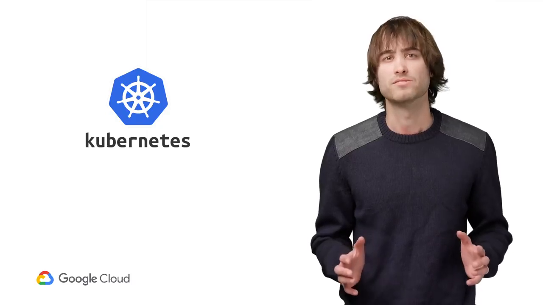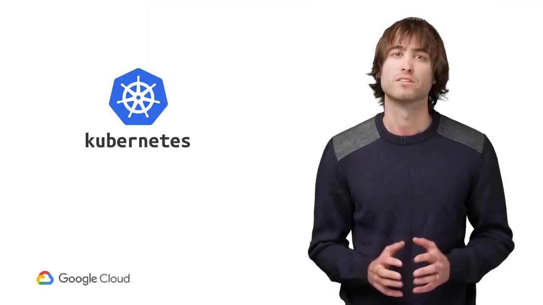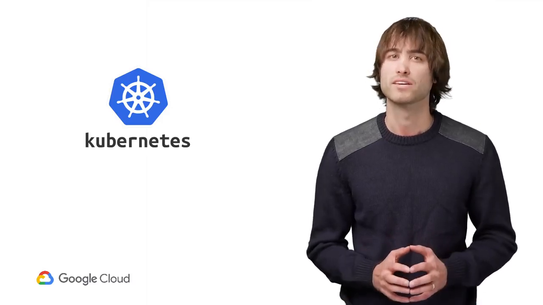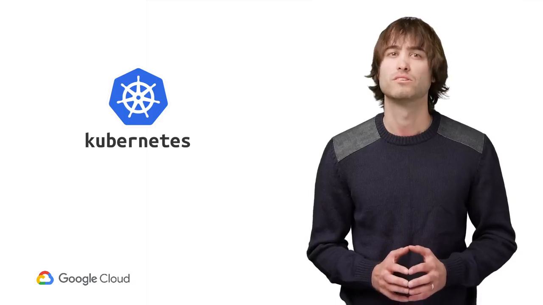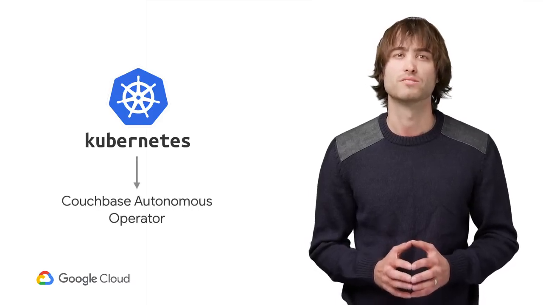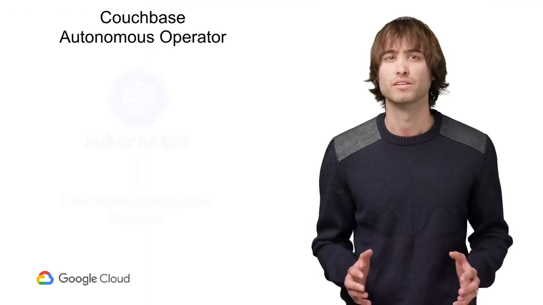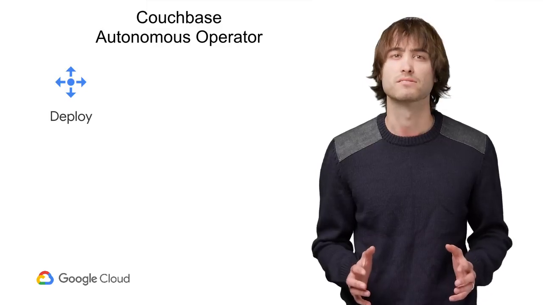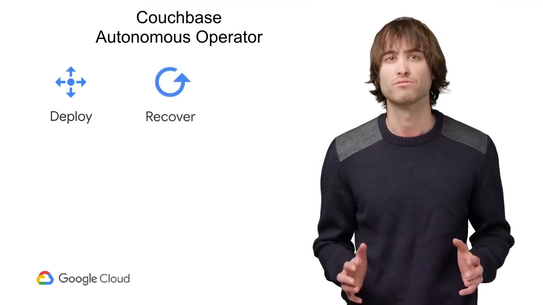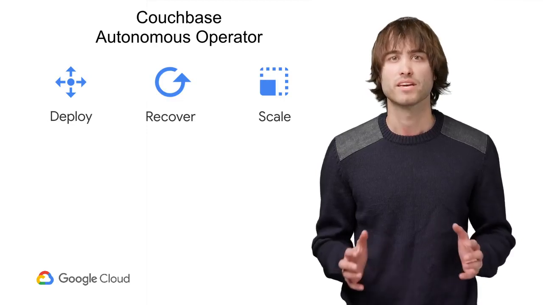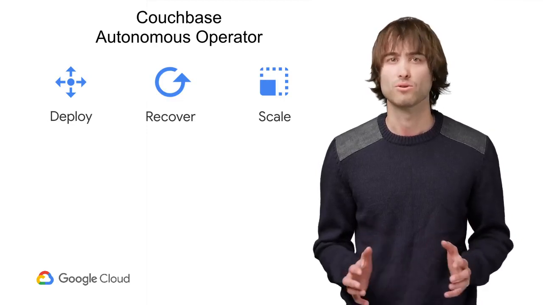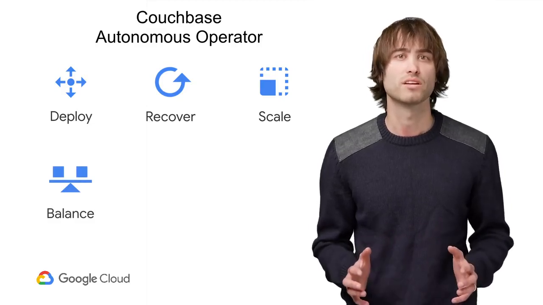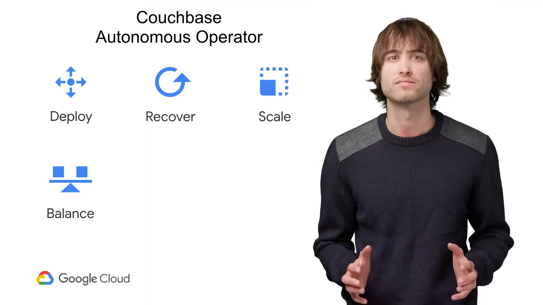See, Kubernetes has rapidly increased in sophistication with things like operators and persistent volumes, helping developers transition to the cloud and scale where they need to. This is why we've built a special Kubernetes operator called the Couchbase Autonomous Operator. It gives you the ability to deploy multi-node clusters by writing a small configuration and pushing it to Kubernetes, recovering automatically from node failures, automatically scaling your cluster up or down as load from the application changes, ensuring that nodes in the cluster are evenly split across racks or zones in the data center.